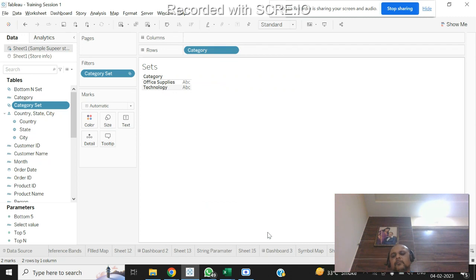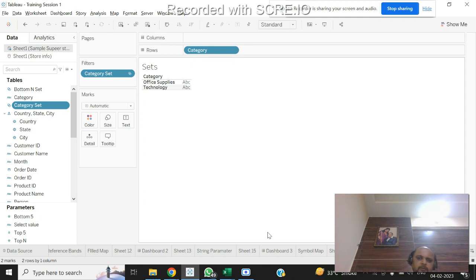Okay, so there are a lot of use cases. I mean, it's very commonly used. The example that I have just shown was to explain what the use of a set is. It is basically to restrict the data set. So say there are 100 categories. You just want to focus on 5 categories. You just create a set to exclude all those things and then put it in your filter shelf, so that now your dashboard is only giving you the relevant data. Okay, it is excluding the data that you have excluded using the set.